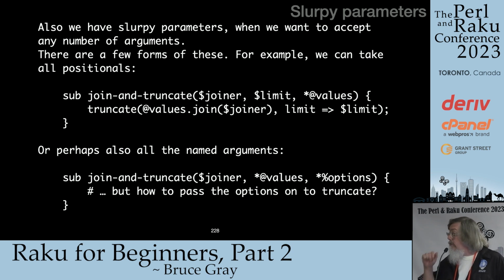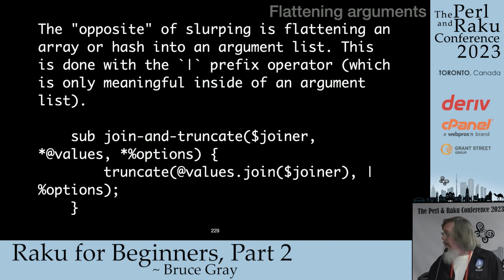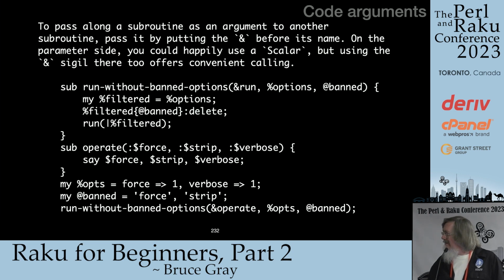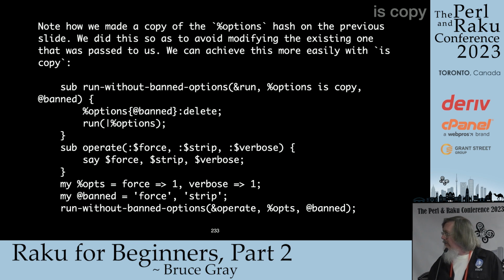Slurp. Oh yeah, you can do it like Perl does it and say, give me the rest of the arguments right here. Just dump them all into this array. That's called slurpy, and you put a star in front of it. And the opposite of that is flattening in the argument list. That's not a beginner thing. Why do they have that in there? No, I added that. Why did I add that in there? Code arguments have already implied.